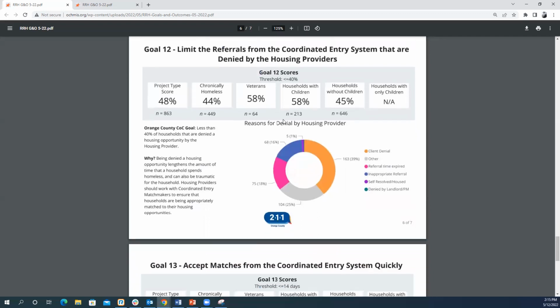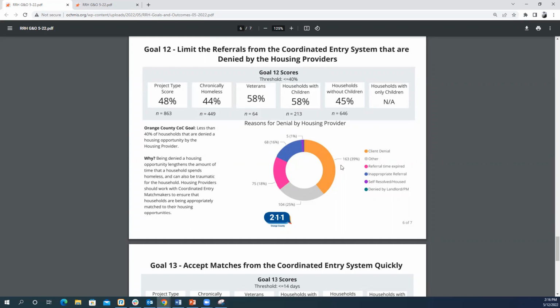Goal 12 is looking at the percentage of referrals or matches that were denied as a result of the housing provider. So we're pretty consistent across the different populations, but I do want to talk about this donut a little bit.